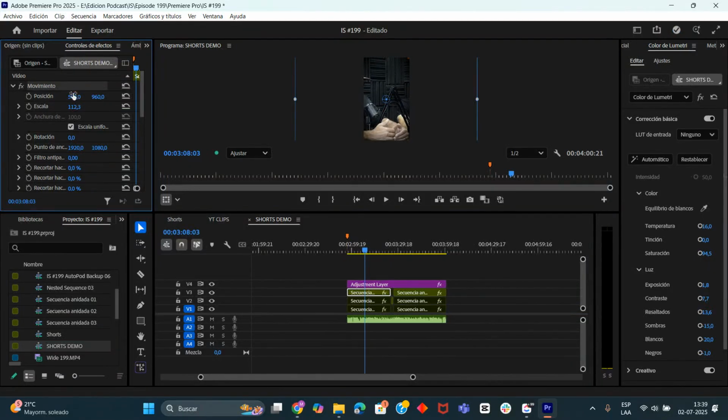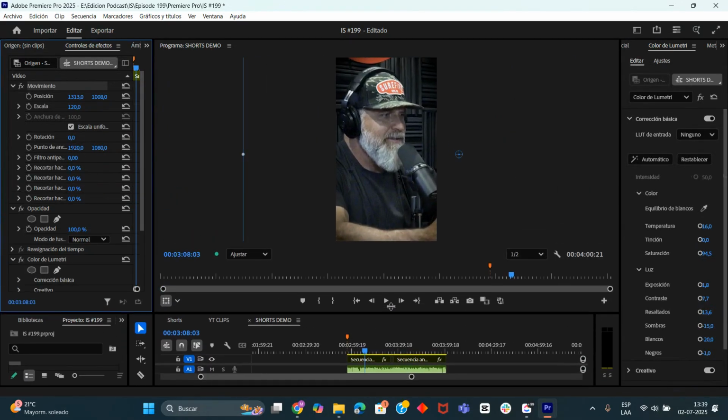And using all these values, we can adjust the position. Using this, we can move left to right. With this, we move from top to bottom. And with this tool, we see the size in the scale. I can boost it a bit to bring it closer. I can now see how it will look.